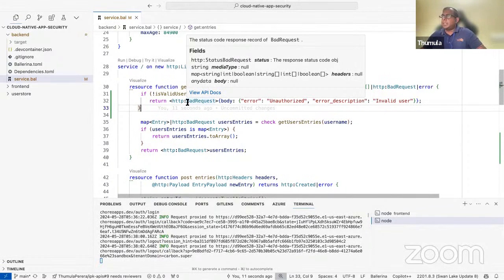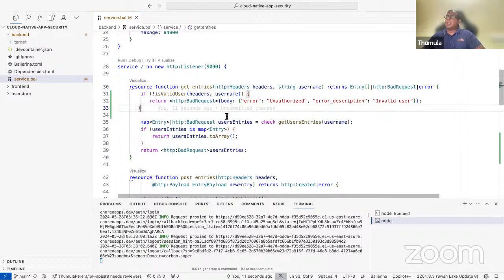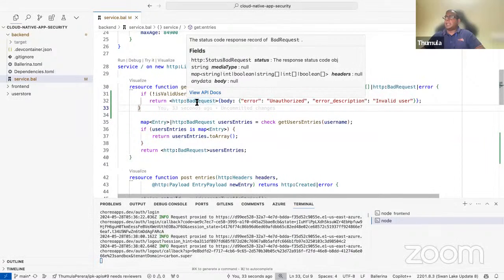I'm just sending a bad request 400 here to distinguish it from the 401 that is sent by Choreo if you send an invalid access token.